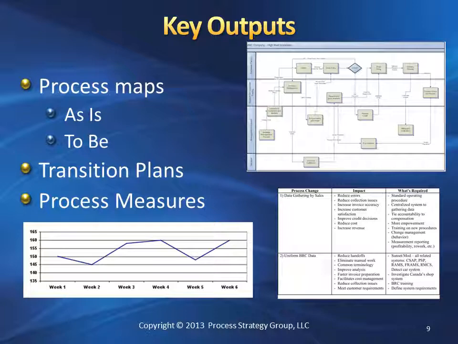Also, as part of identifying the new process, the group identified the process measures which will be tracked to manage the functioning of the process on an ongoing basis. As the new process is implemented, these measures are captured and tracked to identify how the process is performing and to make ongoing changes to the process as needed.